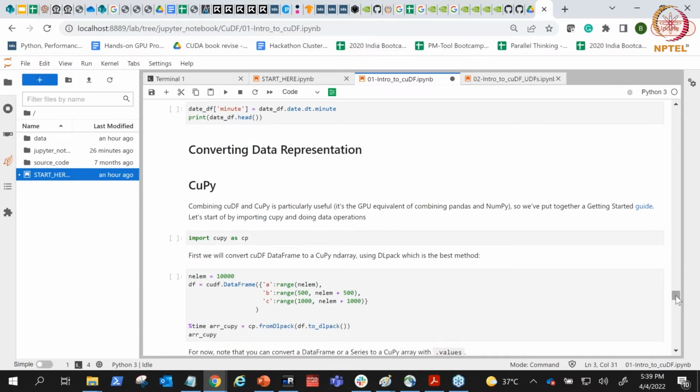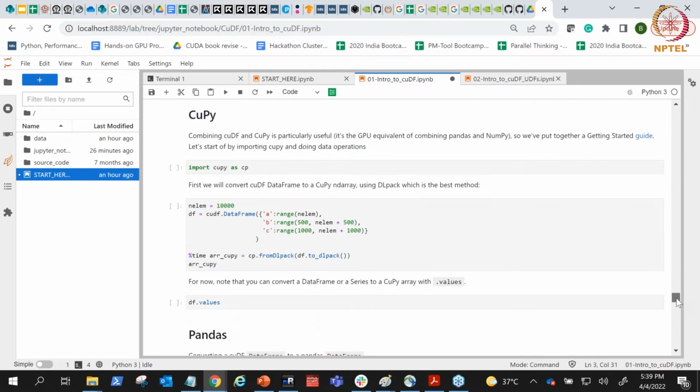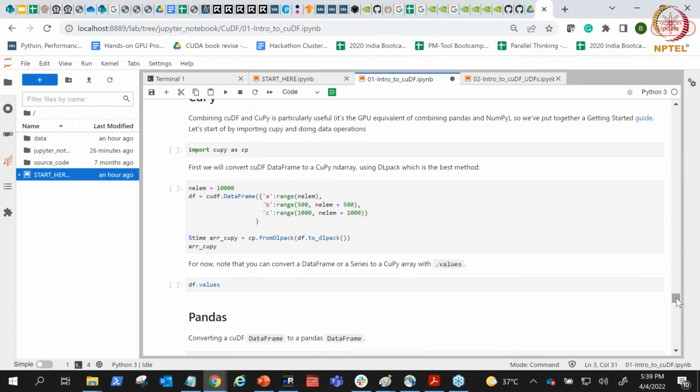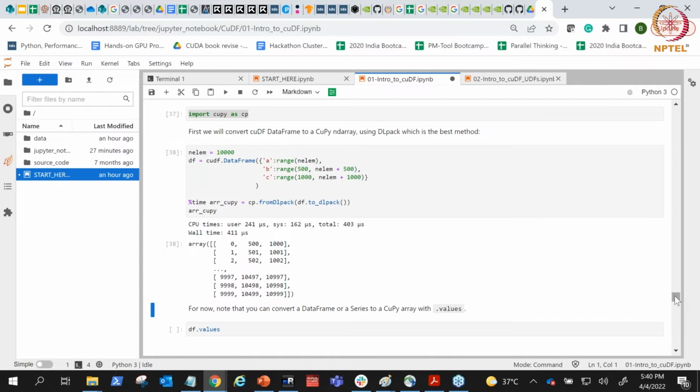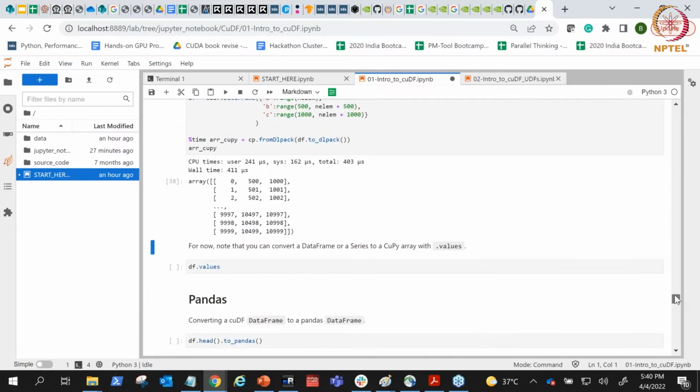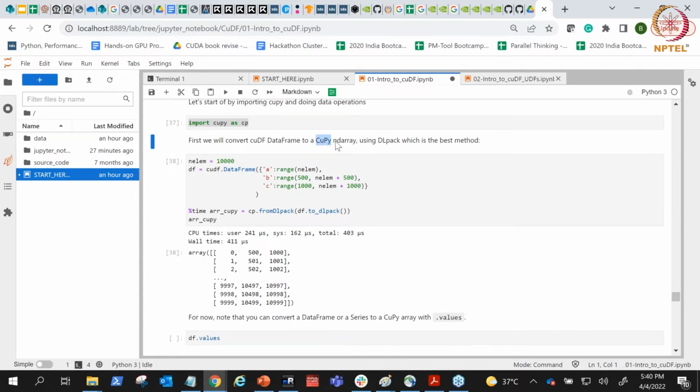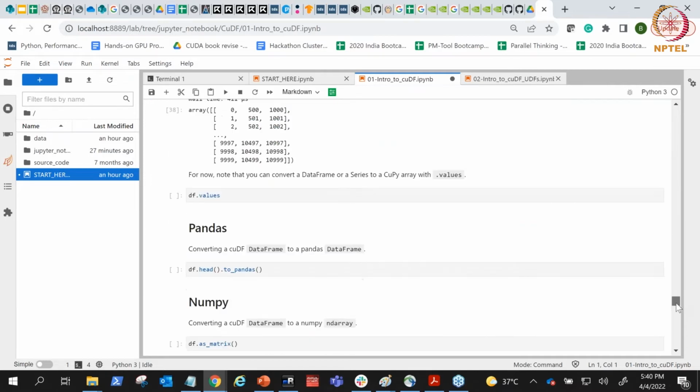Okay, so I think I covered a large portion of the functionalities provided here. As I told you, there are other features that exist too. We covered something called cuPy to a certain extent earlier. If you're writing your own GPU code using the cuPy package, you can convert your frames between cuPy and a data frame. cuPy has this concept of ND array, an n-dimensional array, so you can do those kinds of conversions if required.